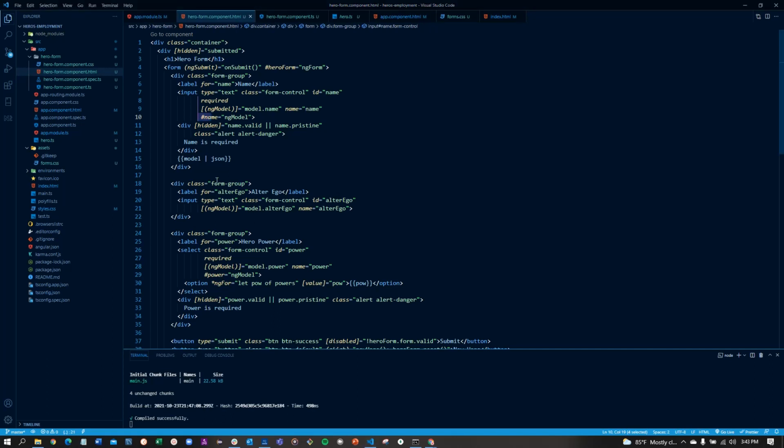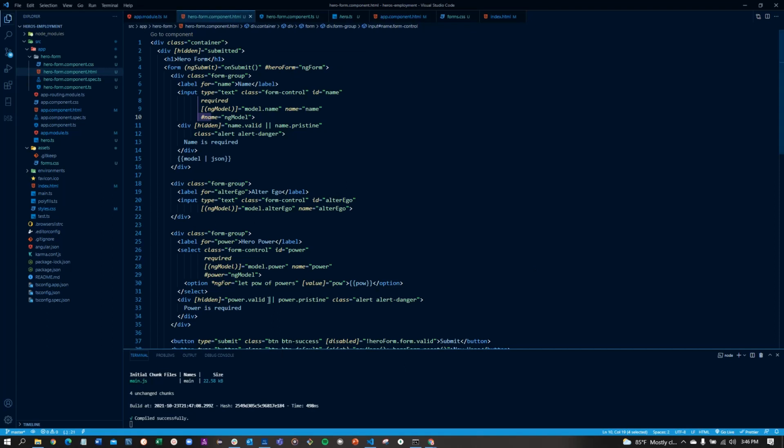The next control on the screen is the alter ego form, and this is mostly just HTML5. We have the for the label and the type here, tying these two together via HTML5, and then we do have the two-way Angular binding. We don't need a template reference variable because the overall form is not monitoring this. It's not a required field, so it's not doing the things necessary to bring up the alert that's shown here. So both name.valid and name.pristine is something that we're going to see is monitored and controlled by ngForm.